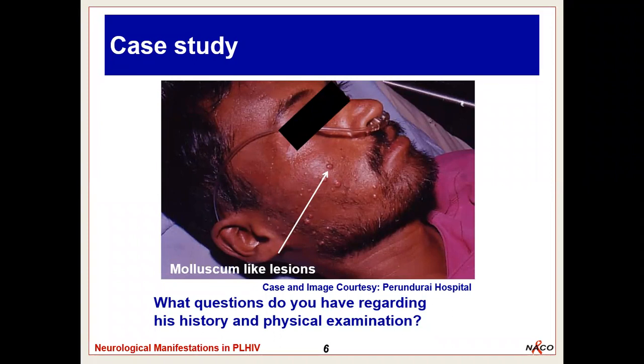In the history or the physical examination, you would like to do the symptom analysis for fever: what kind of fever it is, and what the associated symptoms are, like chills, sweating, or vomiting. How is the headache, is it very severe, is it associated with projectile vomiting, which you must check. What are the other symptoms involved? You look for pulmonary symptoms as well, and the family history of TB. TB exposure is important for us to know. Then for physical examination, you look for the distribution of the molluscum-like lesions, because that's important to differentiate molluscum contagiosum from the typical molluscum-looking lesions of cryptococcus. Then other relevant history that we usually take.